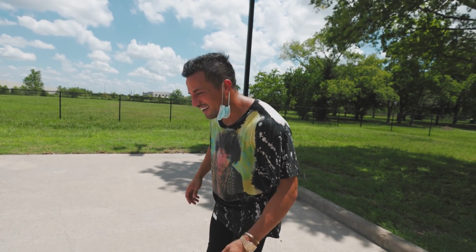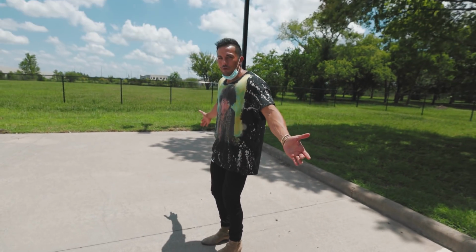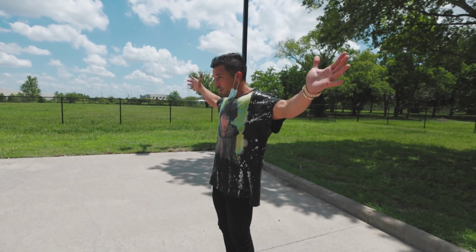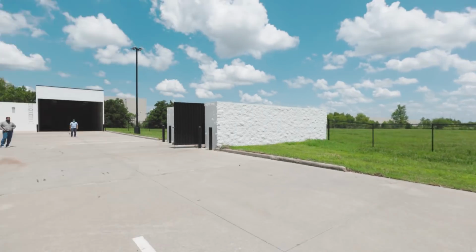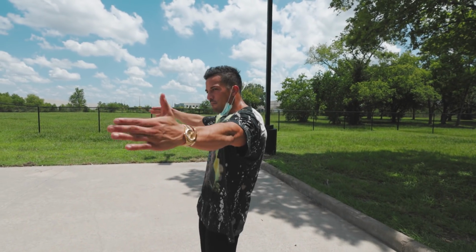Right now, we are standing at the beginning of the basketball court. You just can't see it yet. But this right here is going to be the start of the 90-foot long basketball court. Sweet Jesus. 90 feet this way, 50 feet this way.